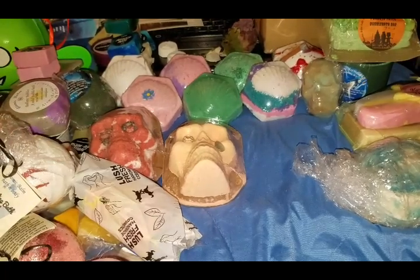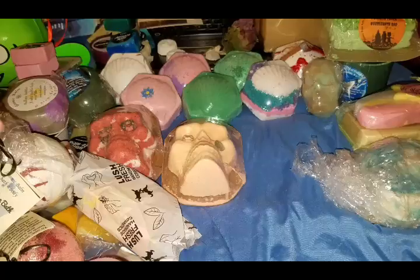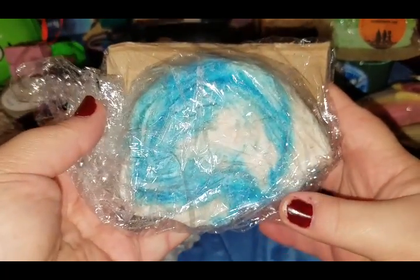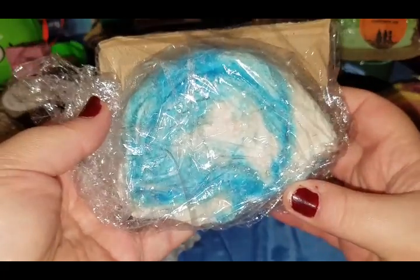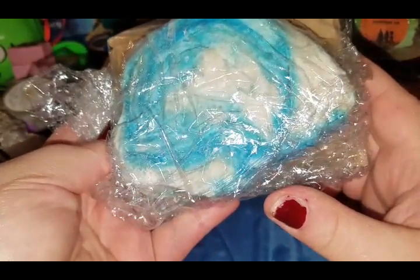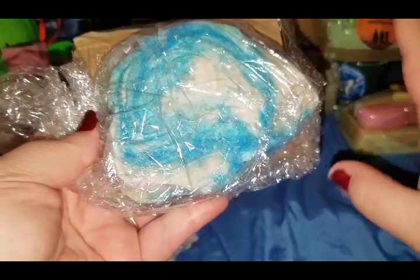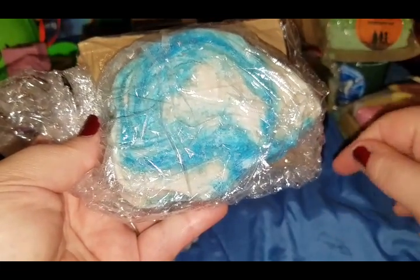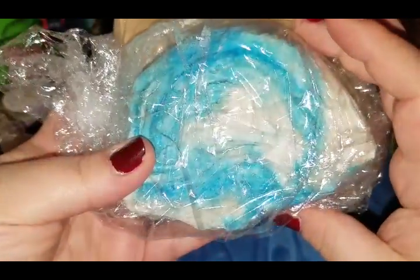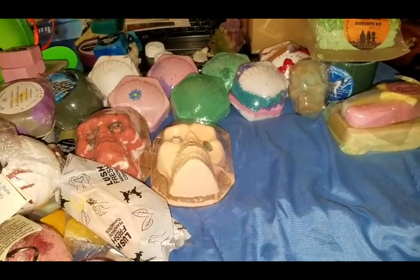That was all I had for Witch Baby Soaps right now, since we did Hollow Man earlier. Let's move along to White Forest. The person who created White Forest is a 14-year-old guy named Nate, and he just opened his company not too long ago — I think he does an amazing job. All of these companies are linked down below so you can always find them. This is the really, really big Boo Berry bubble bar.